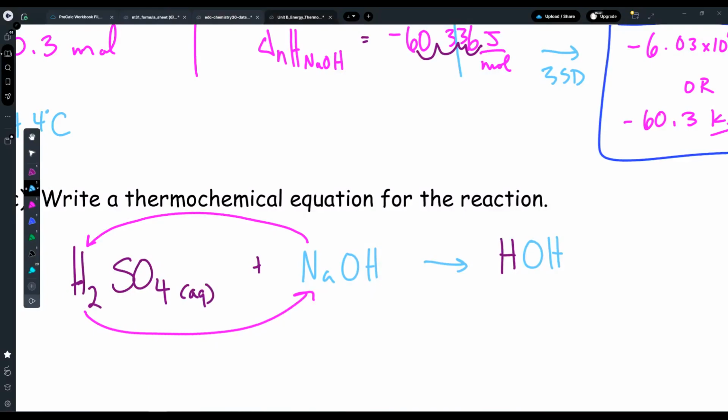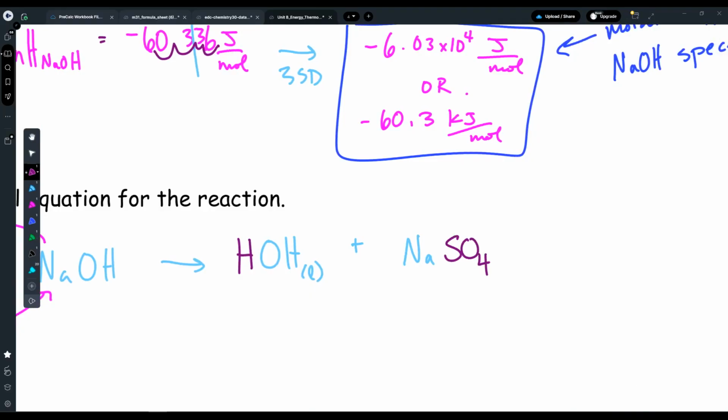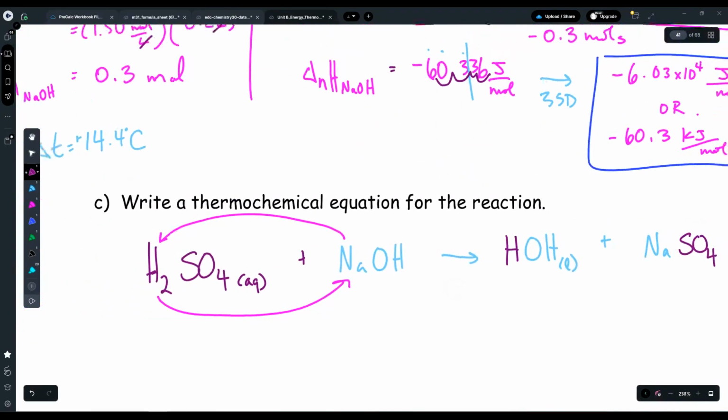We're going to get HOH, which is the same thing as water because water is H2O. We still have 2 hydrogens and an oxygen. Okay, so this is water, which at room temperature is going to be liquid. Now, if we're talking about sodium, sodium goes to take the place of hydrogen. Okay, so I'm going to write sodium and then the sulfate ion. Okay, so I only switched the identities of the cations. I did not bring the subscripts along for the ride.